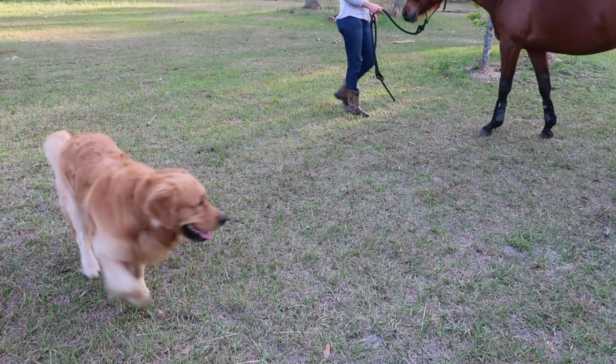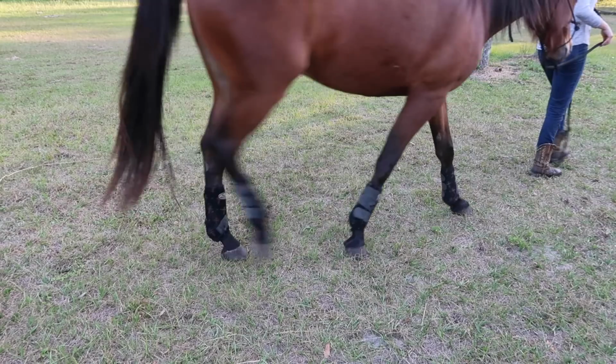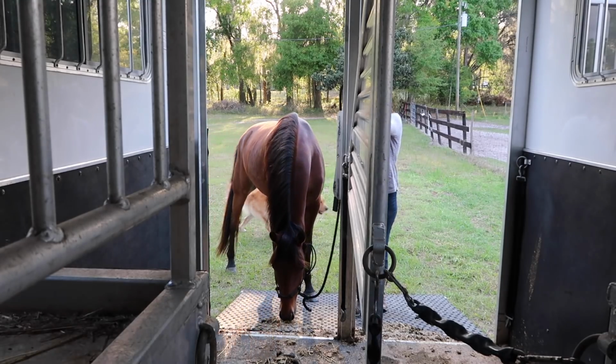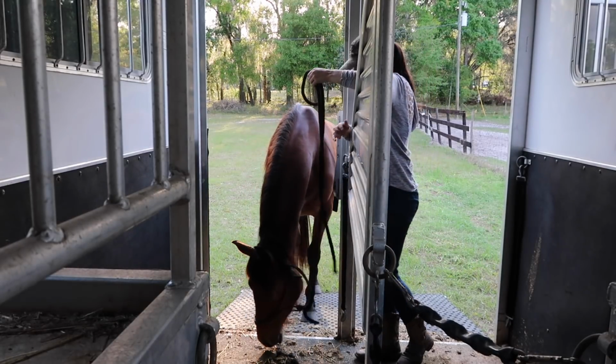I think it's super important to expose horses to as many things as possible when they're young, just to desensitize them and set them up for success in the future. Now the same thing goes with the horse trailer. I wanted to expose her to it as much as possible and make sure she had a good experience with it at a young age.